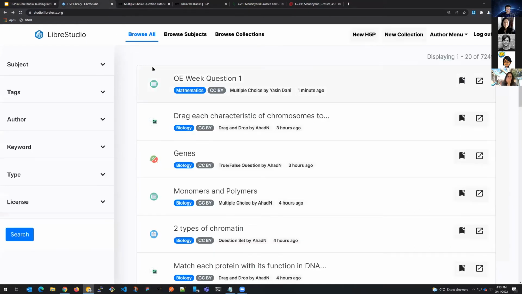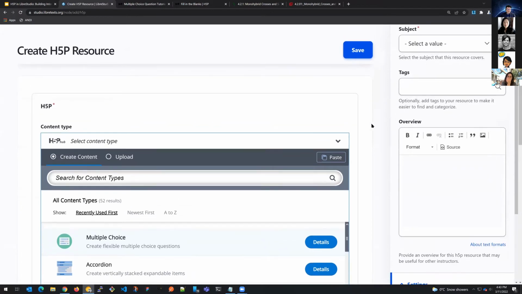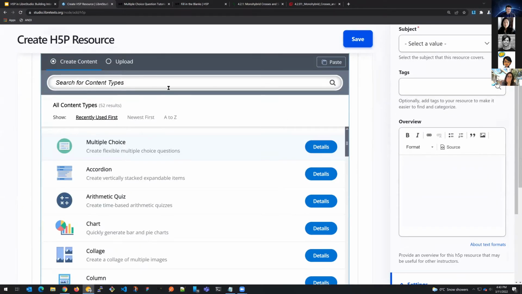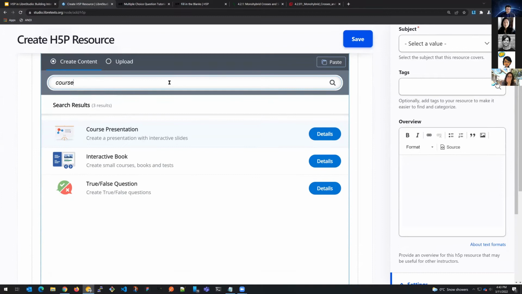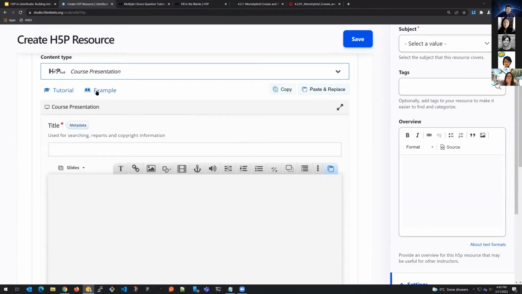But let's get into it. Our first step is we want to create a new H5P. And for this example, we're going to create a course presentation. Of course, if this is the first time you're creating a presentation in H5P, it is recommended that you take a look at the examples and the tutorial just to get your bearings.